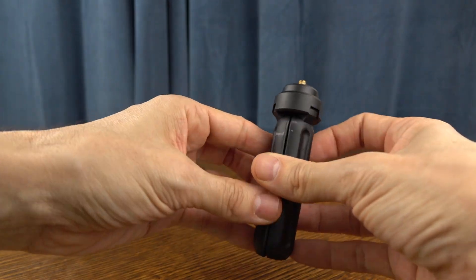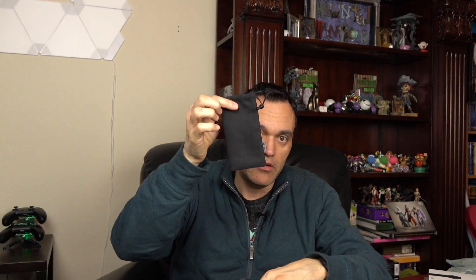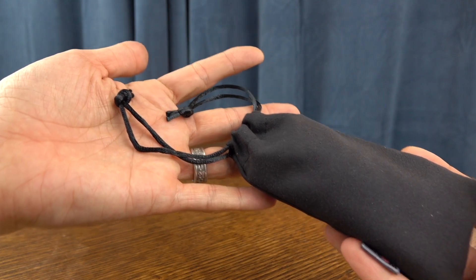You're also going to get this, which is a really small kind of mini tripod. You can just screw that into the bottom of the device. You can open it up and set it on a table, or close it up and carry it around. You definitely want to use this, at least if you're going the vlogging route, because the higher up these are, the better it is. With the software, it's going to stitch everything together — there is going to be a stitch line. You're also going to get that carrying pouch I mentioned. Super important — those lenses are somewhat fragile, so you're going to want to keep it in there when not using it.